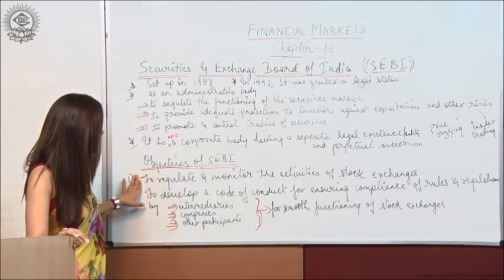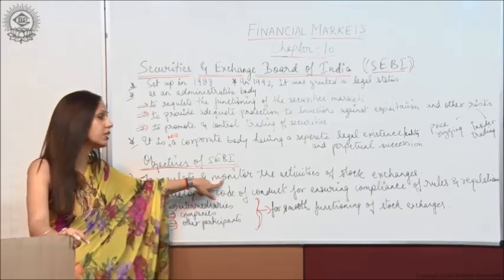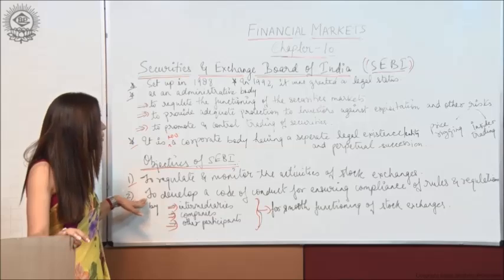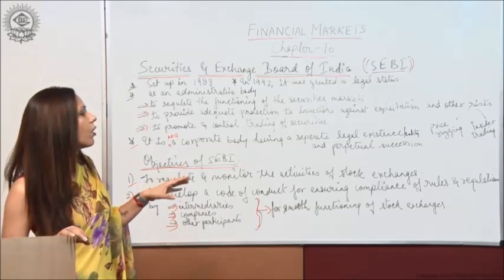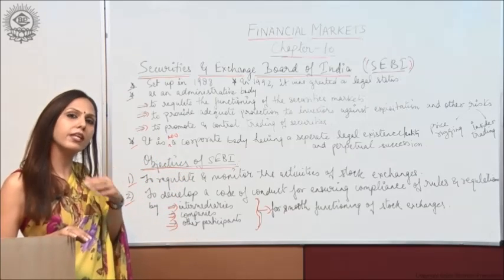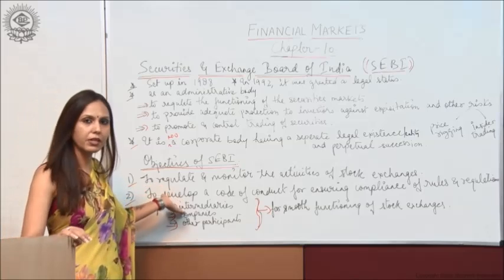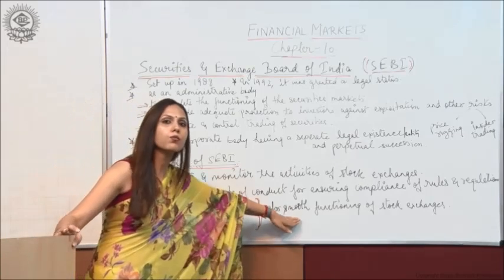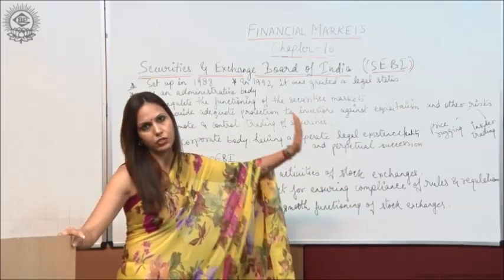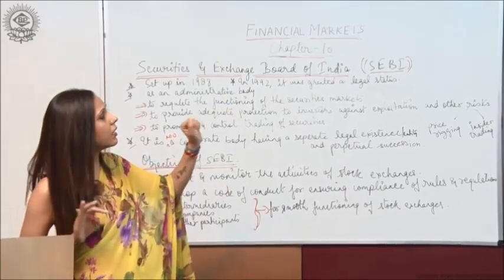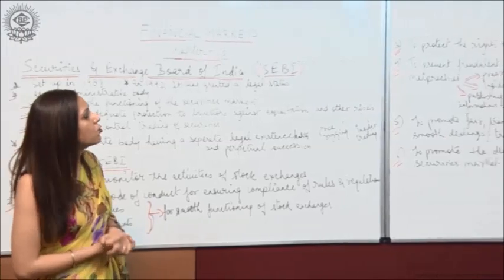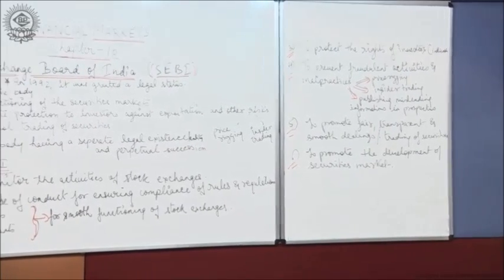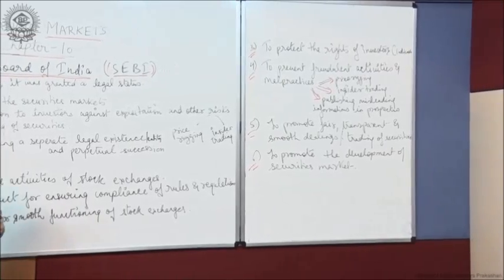The first objective says to regulate and monitor the activities of stock exchange. Second, to develop a code of conduct for ensuring compliance of rules and regulations by intermediaries, companies and other participants for smooth functioning of stock exchanges. Third objective says to protect the rights of the investors, particularly of the individual investors.